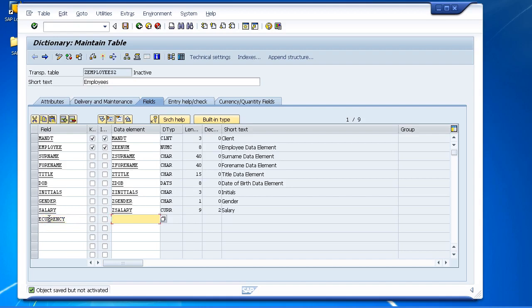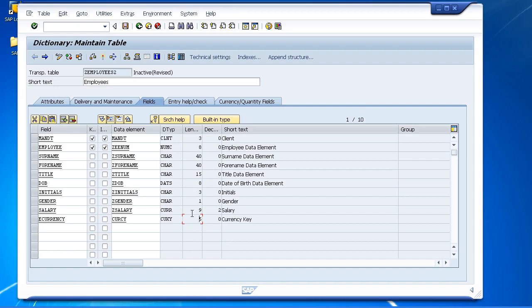And the actual data element, we will use one that already exists. Because for currency fields, there should be no need to create your own because they should already exist in the system. And I know there's one called CURCY. I'll use that and press enter. And there we can see it's a currency key field with a length of 5.